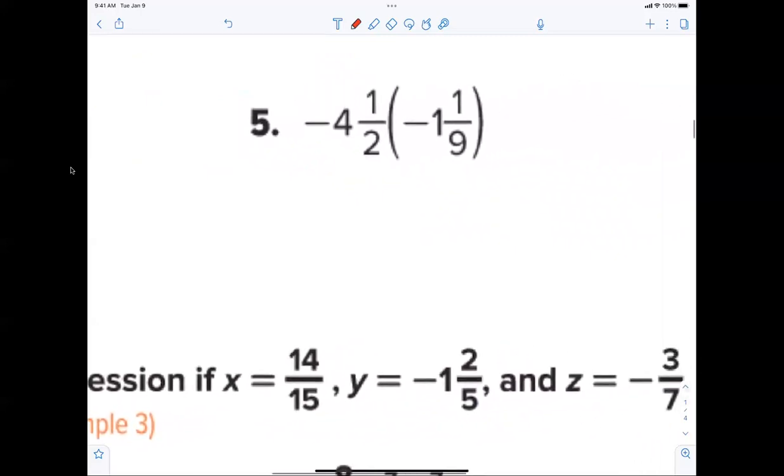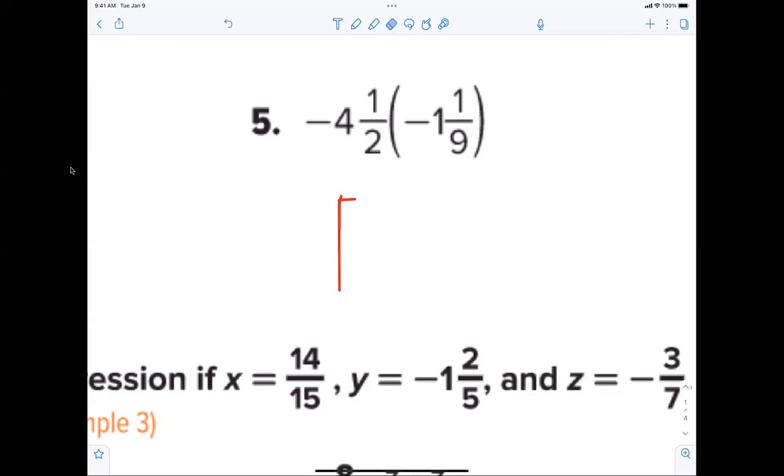Number 5. Now, someone tell me what's the problem with this. Do you remember, Quinn? Yeah, put it in an improper fraction. So I'm going to let you do that. So what's -4 1/2? You multiply 2 and 4, which is 8, and then +1 is 9, so it's 9/2. Very nice. I want everyone to just write down, you don't even have to write the 4 1/2 down. You just have to automatically convert that to -9/2. And then what's the other one?